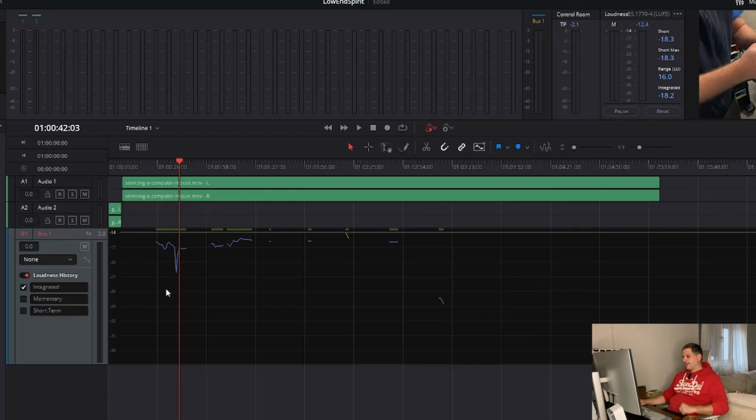So that's why this integrated chart is important, and that's generally what, as far as I can tell, YouTube measures and acts on if that is overdone.